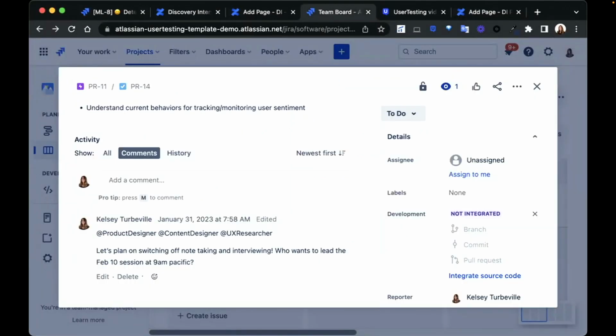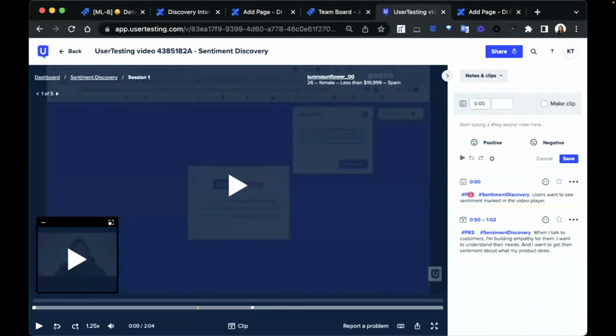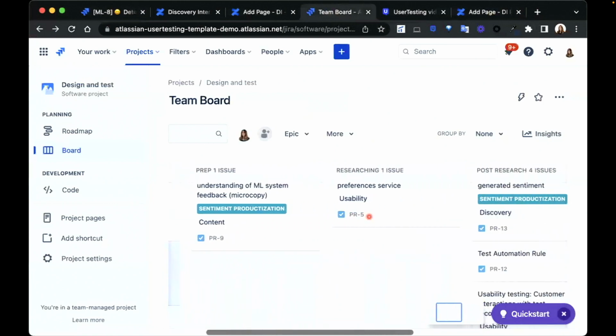As we review the customer interviews, we make clips in our own software of the most important parts. We mark them both with the project name and the Jira card number, and this helps us find them later very, very easily. It also gets us ready to share our customers' point of view with stakeholders whenever we need to. And as we finish the interviews, we attach the clips actually directly to the Jira cards.